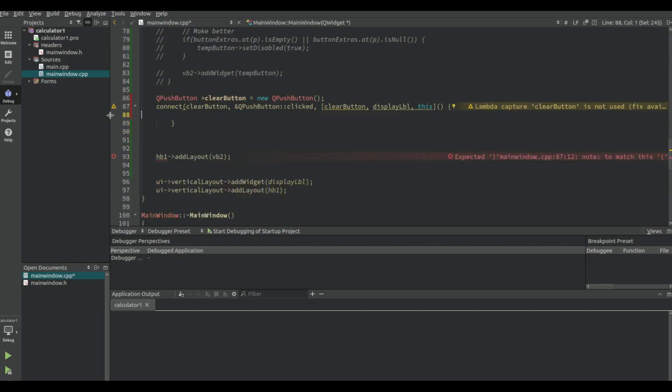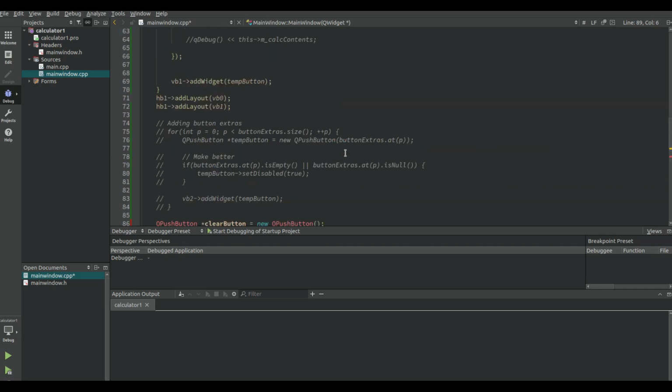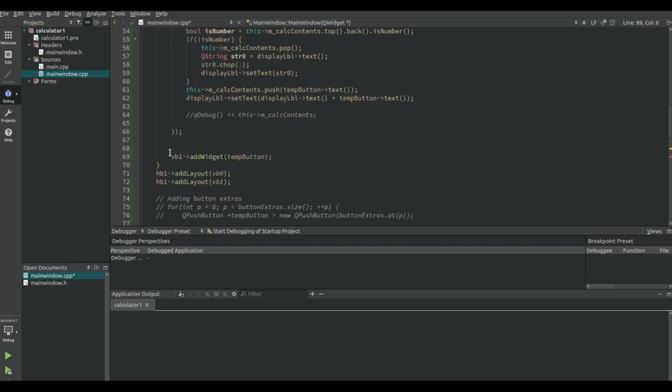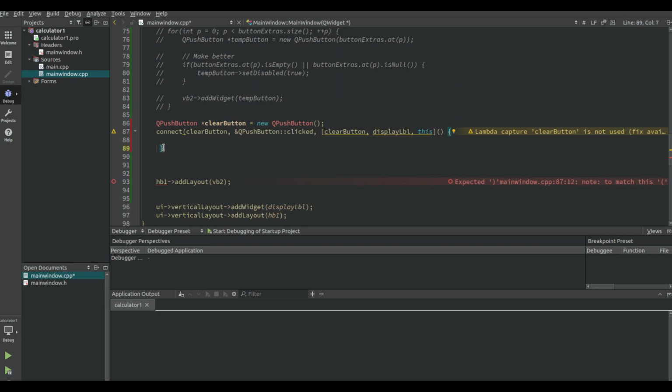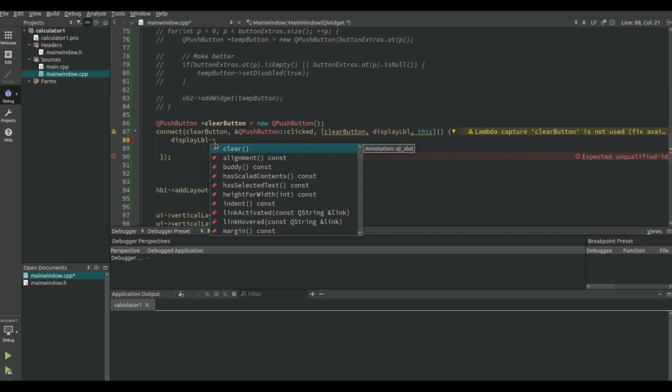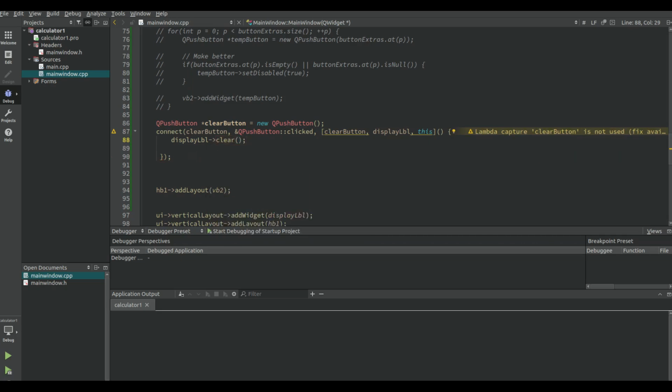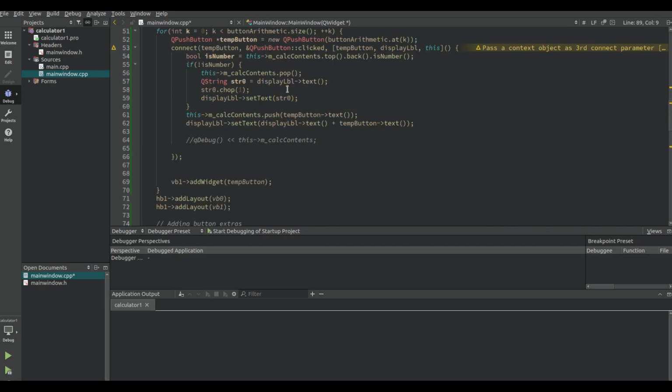I don't need that if. But I do need the end of here. And I'm missing something. What am I missing? This. There. Okay. Now, much better. All right, so in here, now this is where my buttons are going to be kind of messed up. All right, so I need the clear button. And in the clear button, I'm just going to say the display label clear. Yeah, that'll work. And I also want to do my stack.